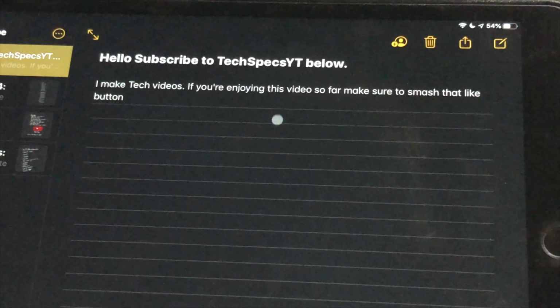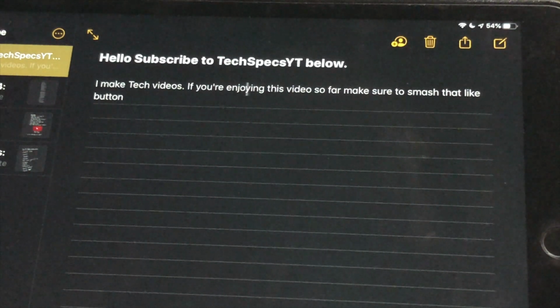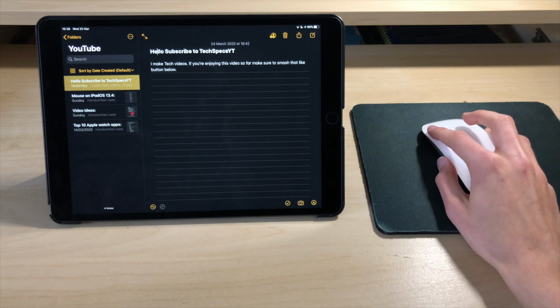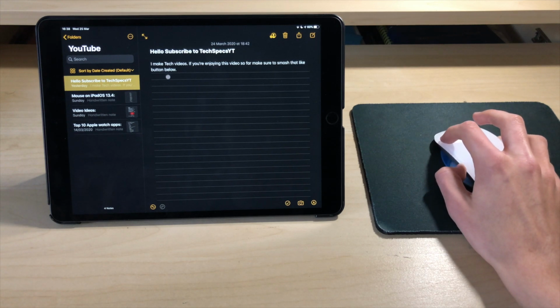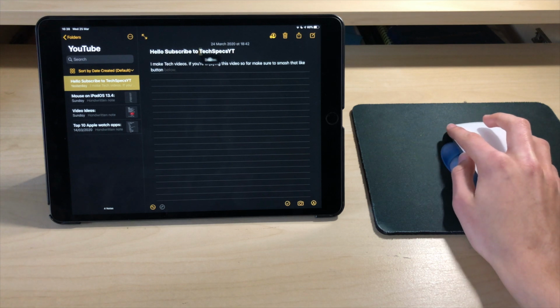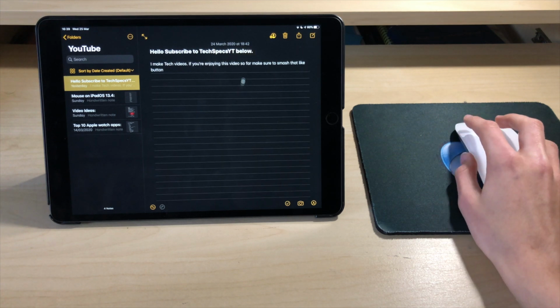If we go into the Notes app, we will find that this hovering animation is not the only animation that we find with the cursor. So for example, if we hover over text, then the cursor will go from being the standard circle into being a really slim bar. And this is so you can pinpoint exactly where you want to highlight your text or insert a new word. And obviously you can highlight text and drag it about and all the normal things that you would do in a text editor.